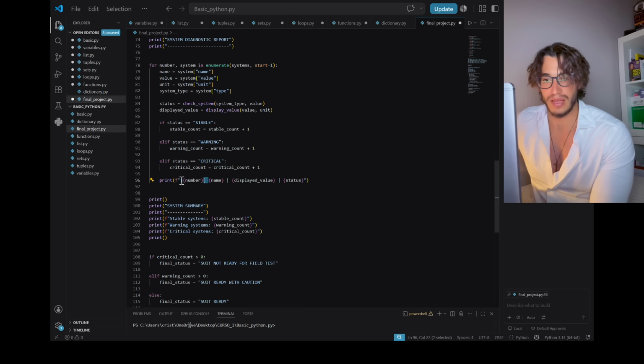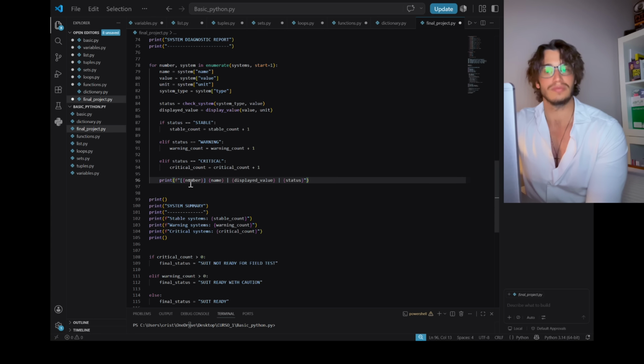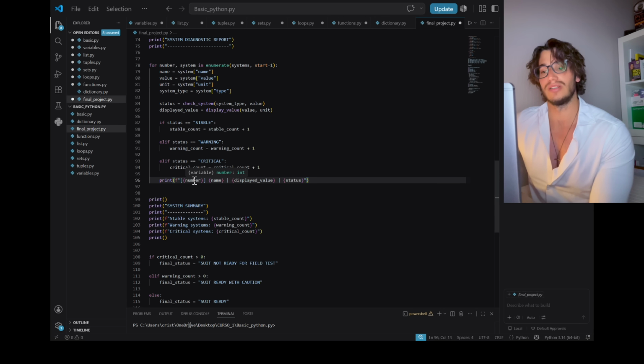So this one could be the same as this one, and nothing will happen. This is just whatever I want to add. This is text in string. It will be printed just as it is. We can see that later too. So just be focused on the number inside of the curly braces. Number is this one, right? Which is just the enumeration, right?